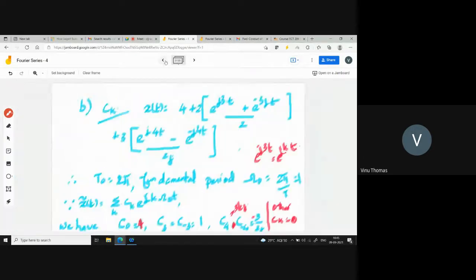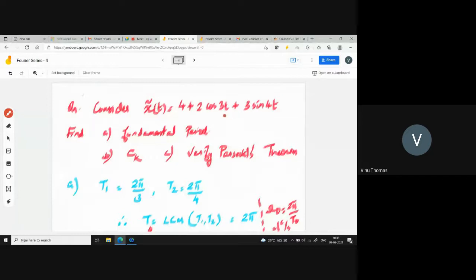Now, you have one interesting property here. You have a cosine wave of frequency 3. You have a sine wave of frequency 4. But the combination of these two has got a frequency equal to 1 hertz. Is that understood? I have a cosine wave of frequency 3 and a sine wave of frequency 4, but the combination of these two is giving you a periodic signal of frequency 1.